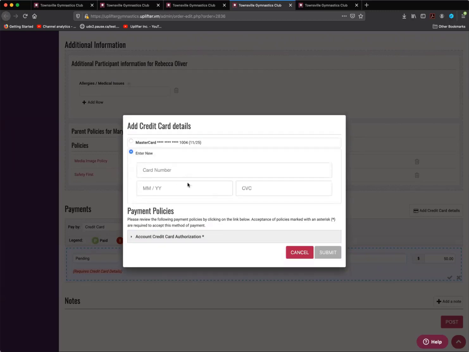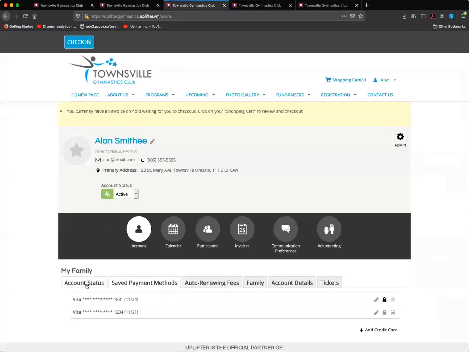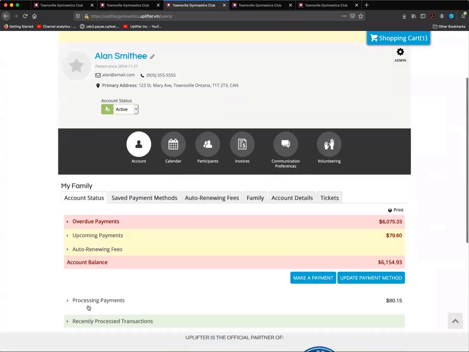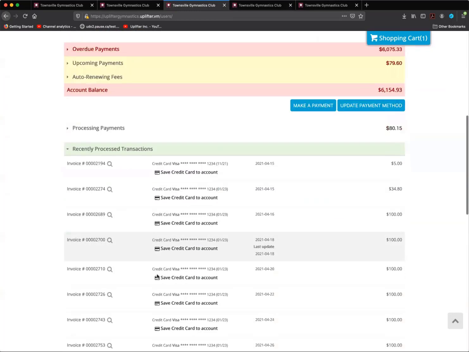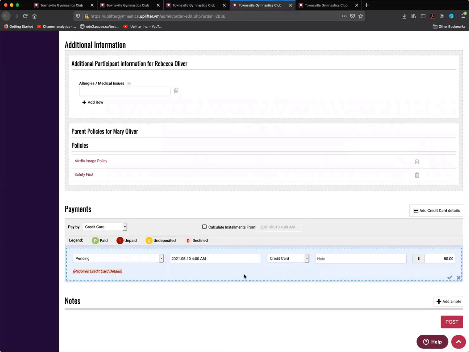Or you can certainly enter new card information as well. And if that card gets authorized and this payment is paid, you'll be able to click on the same button that we saw over there that allowed you to save particular cards to your member account. You'd see one of these little save credit card to account buttons on this page here, and you'd be able to just use that card on the member's account as well.